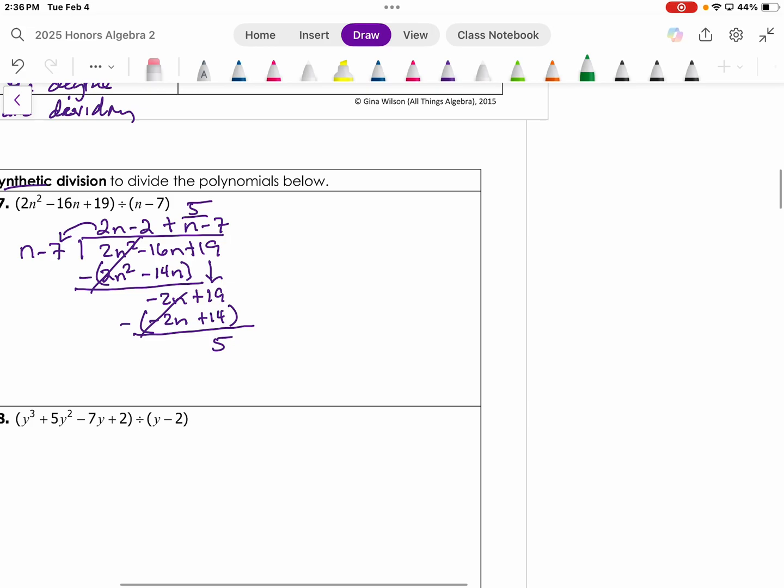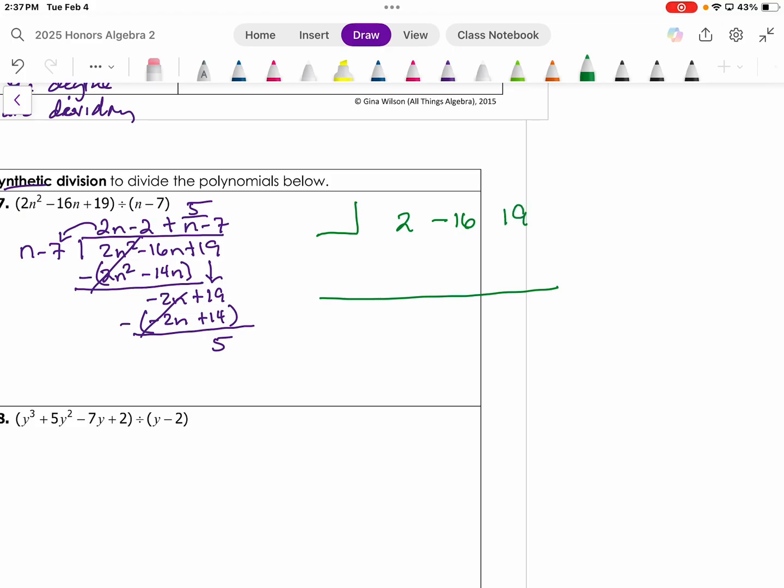Skipping over here. Number 7. Let's do that one. We already know what the answer is. Let's practice it again with synthetic division. All right. So again, I take the coefficients. I draw my little L or my box. I actually have a problem on the chapter test where that template is set for you, and you got to put the correct things in each cell as you solve to get the remainder. Okay? I'm just giving you a heads up, a week out. All right, so I write down 2, -16, and 19.